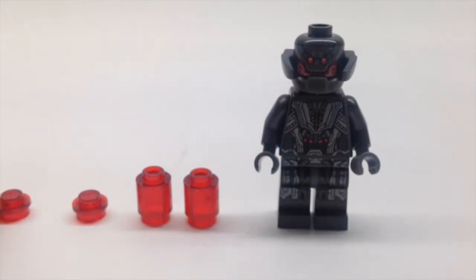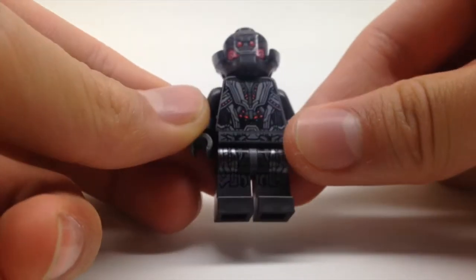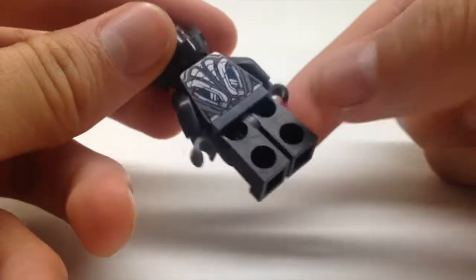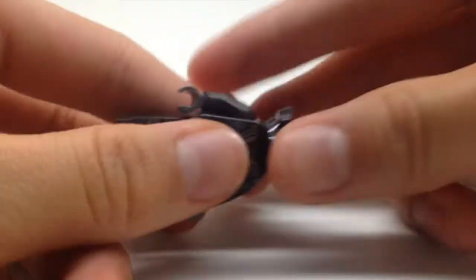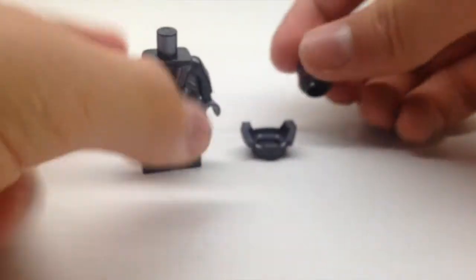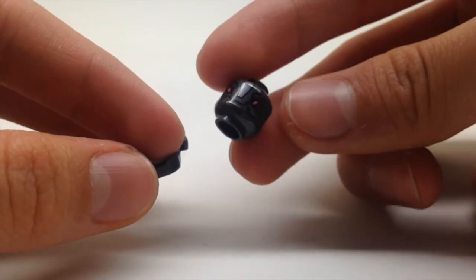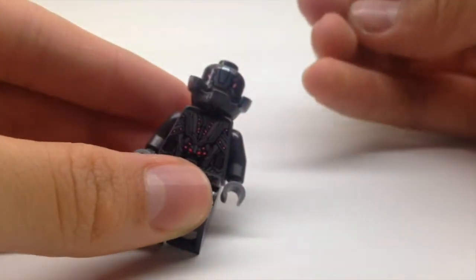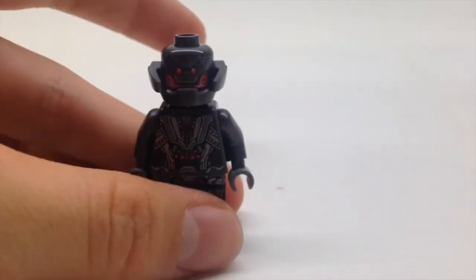Up next we have Ultron Prime. He has the same Iron Man thruster pieces, but I'm not going to add those because he's really floppy when you put them on. But look — it's dark metal gray, and I can only shine the light like that for you to see the detail. This is the most amazing Marvel figure I've ever seen. Even the back printing, even the leg printing — it connects at the belt area. The head is fantastic. The great thing about this set is you get all the figures you need — Iron Man, Ultron, and the Hulk. He even has back printing on the head. Which when I was building it I was like, is this the head? Because this side looks hilarious — it looks like a whale. Never mind. You're a fantastic figure and I truly like how LEGO did this figure.